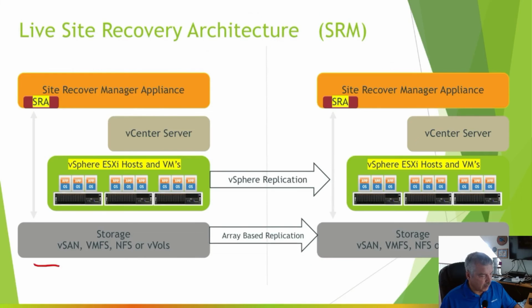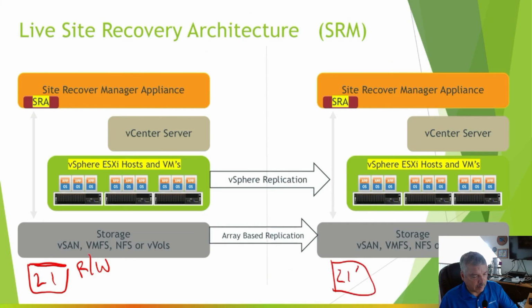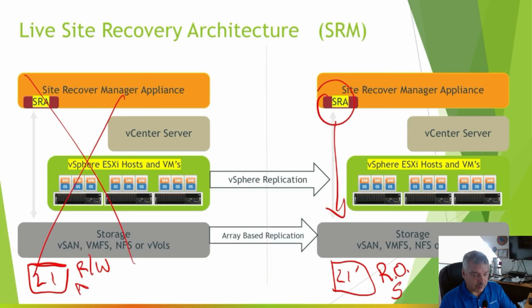So if I had LUN1 here, this would be read-write. And then the mirror copy over here, I'll call it LUN1 prime, is read-only. There's no writing capabilities on it, generally. So that's why I would say this is active and that one's standby. If this site fails over here, the storage replication adapter will say, oh, this is now going to be active, therefore it's going to be read-writable. That's generally how it works.